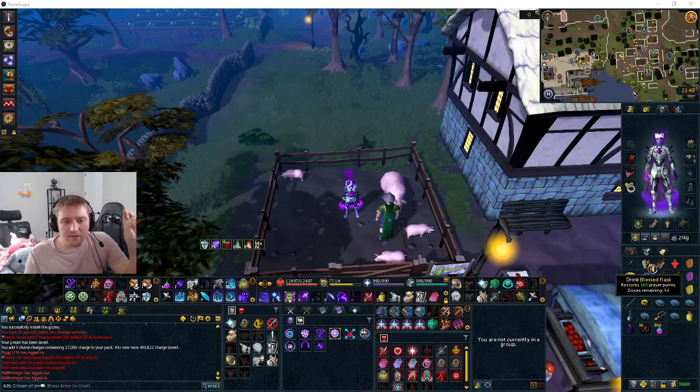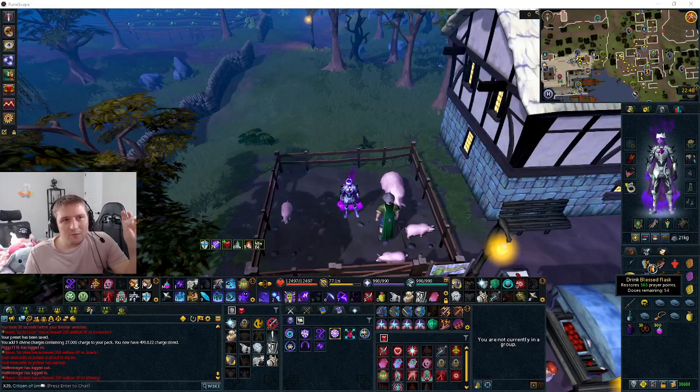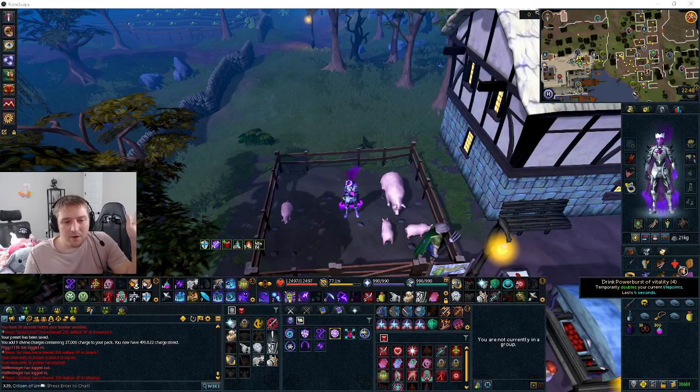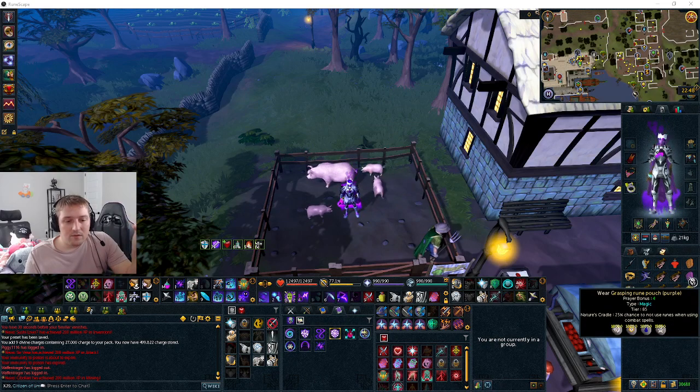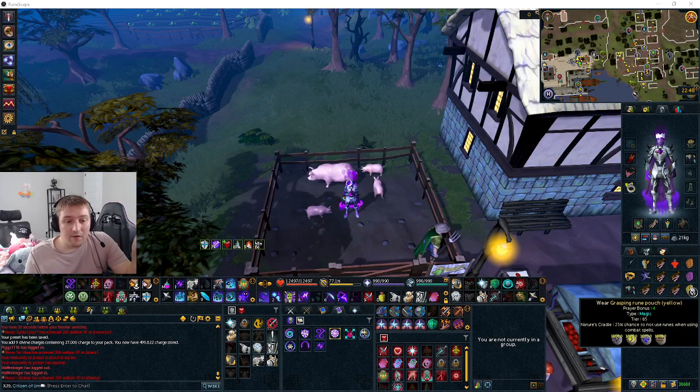A Blessed Flask, which isn't needed. Again, this is just in case you forgot to use Penance Powder or your Penance Powder runs out during the middle of the kill. You can just bring a Restore if you want, but the Blessed Flask is just in case I need to finish a kill and I don't have Penance Powder on me. Power Burst of Vitality. 3 rune pouches. You can see them. I'll mouse over them right now. You can see the runes inside each and every one of them.